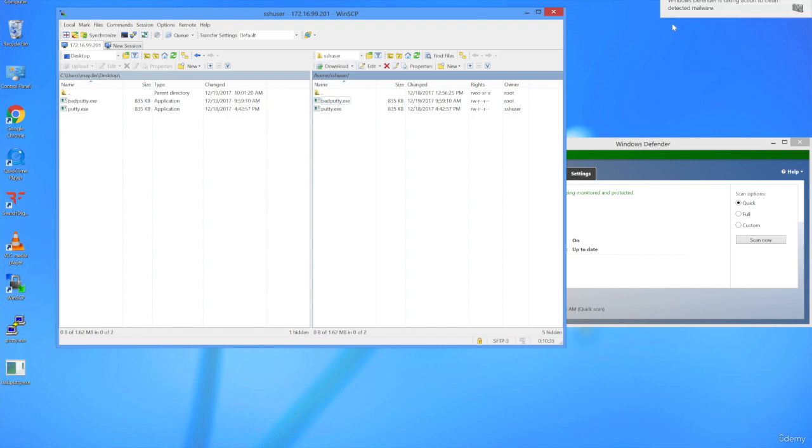As you can see, Windows Defender recognized the malware. And deleted it in seconds.